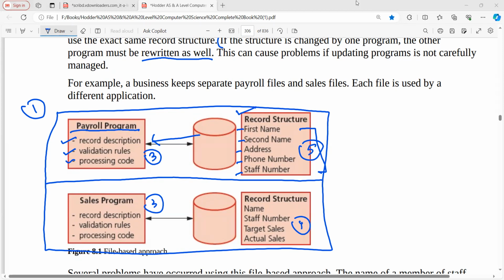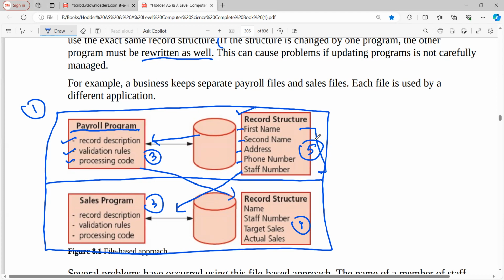What you need to look closely at here is that the record structures of the payroll program cannot be linked to the record structures of your CS programs, because they are separately written and separately accessed. Like this record structure cannot share links or files here, and this cannot share links or files here. They are completely different structures.